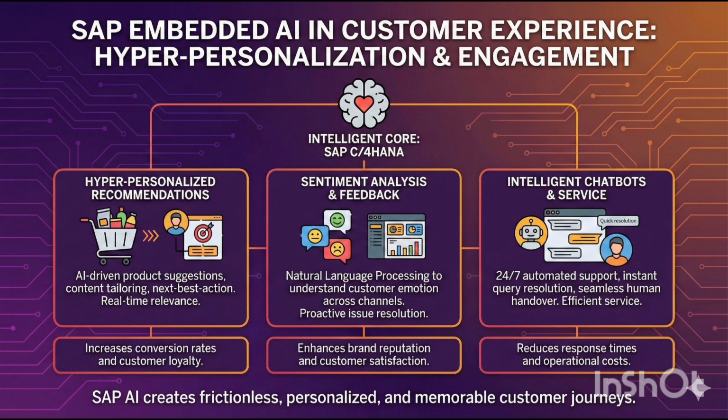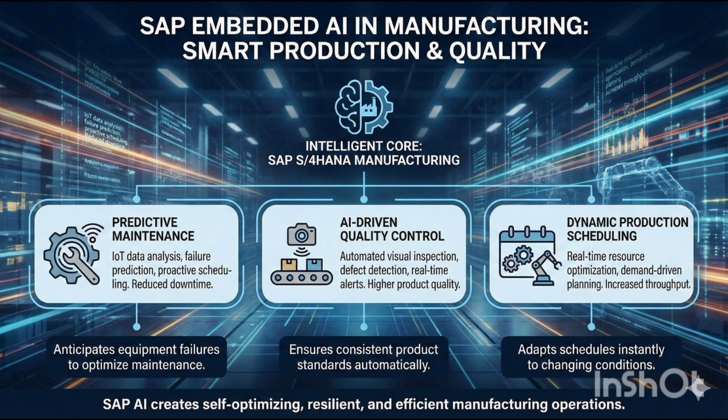Similarly, 24 by 7 automated support, instant query resolution, seamless human handover, and efficient service are also the outcome of this SAP Embedded AI in customer experience. So, in short, SAP AI creates frictionless, personalized, and memorable customer journeys, and it is helping a lot through natural language processing to understand customer needs.